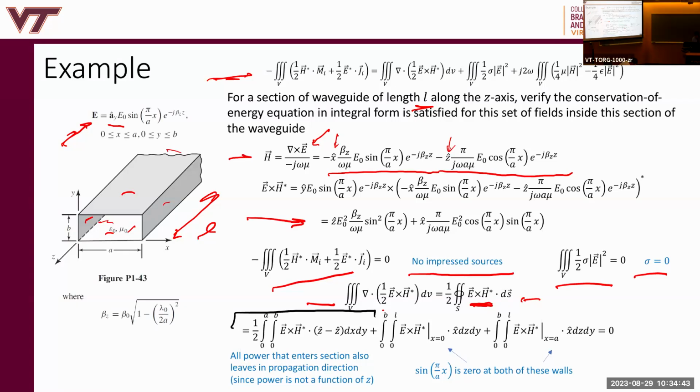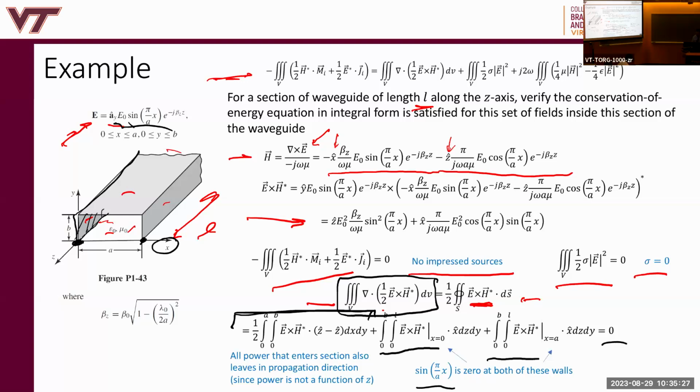Then we have the sides, right? From 0 to B and from 0 to L. So 0 to B here is from here to here and from here to here. So we're talking about this back face here, that at x equals to 0. So here's the x-axis, so x equals to 0. We evaluate E cross H conjugate there. This is 0 because the electric field there is 0 at x equal to 0 by nature of the boundary condition, right? Same thing here at x equal to A. We have also 0. So this term, the integral of the divergence, is equal to 0.